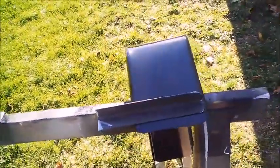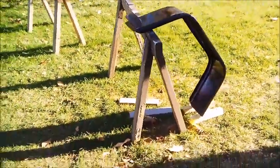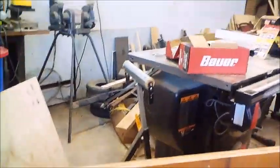Alright, so I'm just going to drill these holes now. I don't have my tripod here, I don't think. Let's see, what a mess, huh? I got help coming over this afternoon to help start cleaning all this mess up, though. There it is.